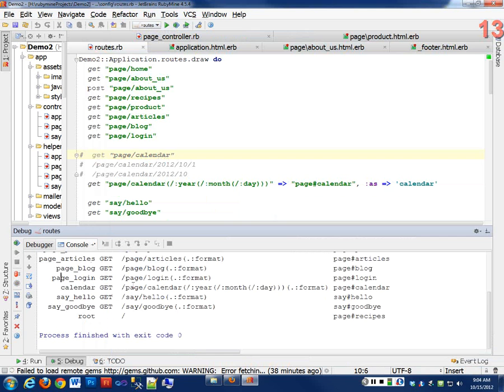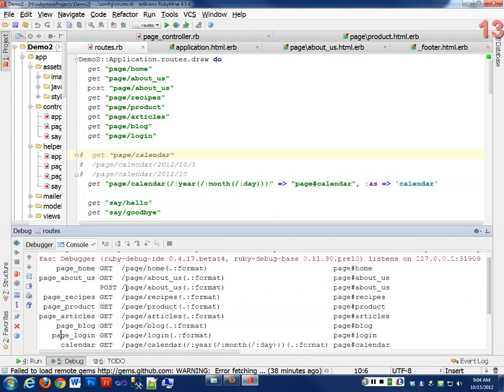So here are the routes. Not only do I have a get, but I have a post available now, and I have a page about us path and URL variables, and it depends on how I use them, whether it's a get or a post, but at least the routing is working now.